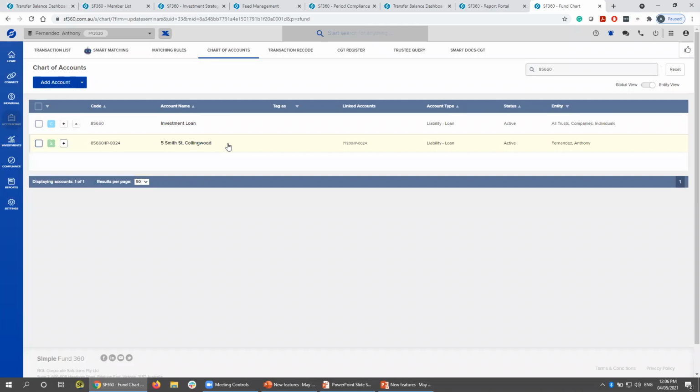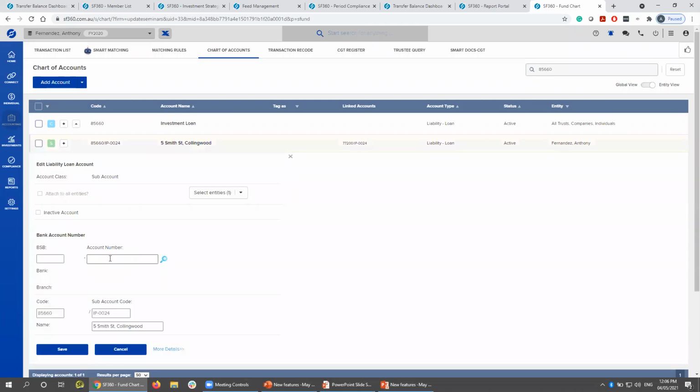And essentially, you can put in a BSB and account number as well, which in future, or currently as well, would work with the bank feeds. So if you've got a loan account that can be grabbed via a bank feed, that would then automatically come in as well. So that's been added to Simply Invest for entities such as individual.